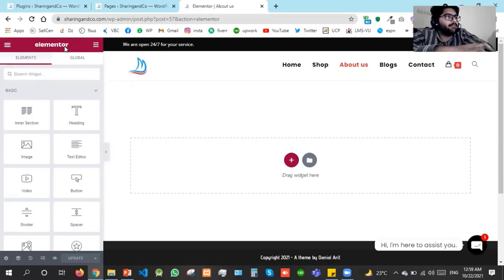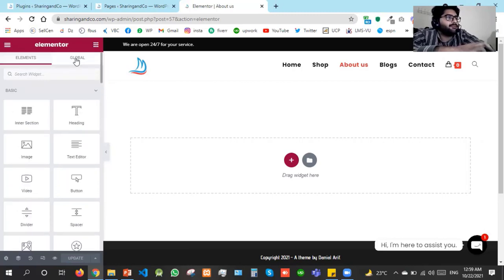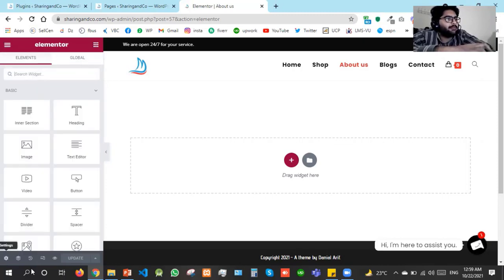It shows the elements which are predefined, pre-given to us, and we have some global settings, but it is in the pro version. We have the settings of this Elementor. We have the navigator. I'll tell you what the navigator is. It shows the history of the designing of any specific page.